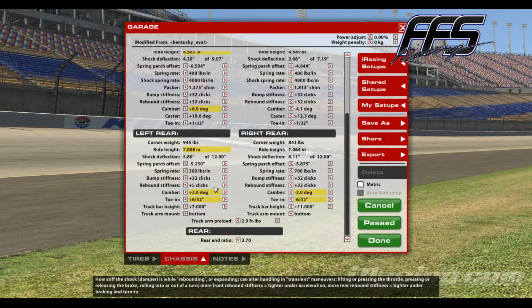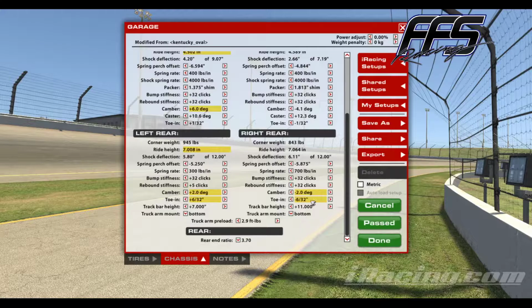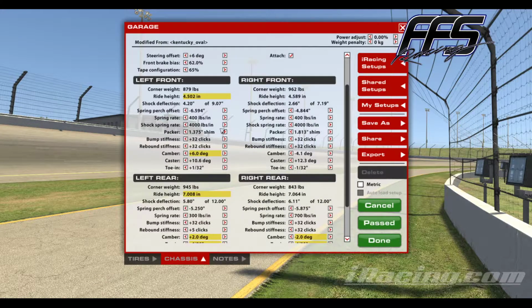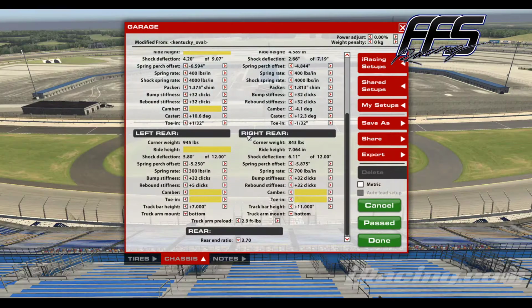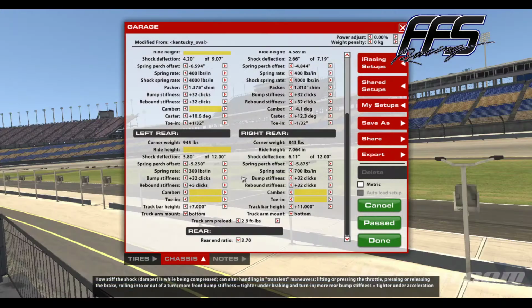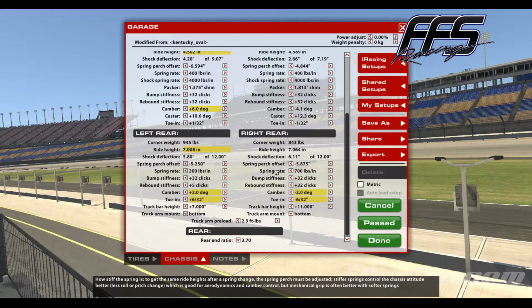A recent example of that for me personally was the truck arm mount on the right rear. I raised that and I felt pretty good about it, but I had also made some kind of track bar change, and I'd done something else with a spring, and something else with ballast, and I had all these changes and was just throwing everything in the book at it. I think the truck arm mount was actually what was most beneficial when I broke it down and started doing things individually. This is a huge thing in the garage, and sometimes you get in a rush or you start thinking about what's going to do what.